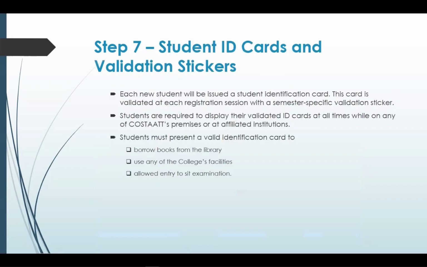Step 7. Student ID cards and validation stickers. Each new student will be issued a student identification card. This card is validated at each registration session with a semester-specific validation sticker. Students are required to display their validated ID cards at all times while on any of COSTAATT premises or at affiliated institutions. Students must present a valid identification card to borrow books from the library, use any of the college's facilities, and to gain entry to examinations.